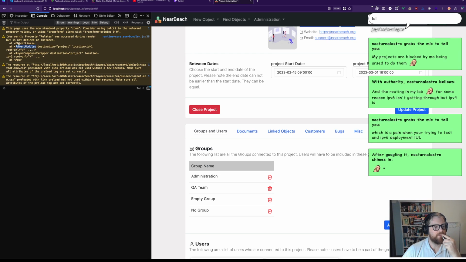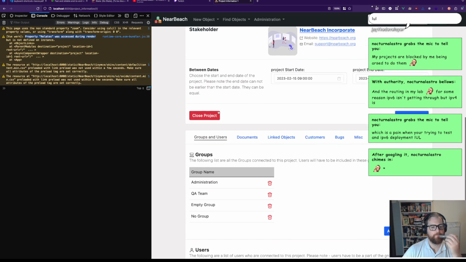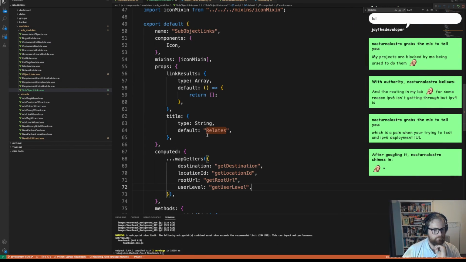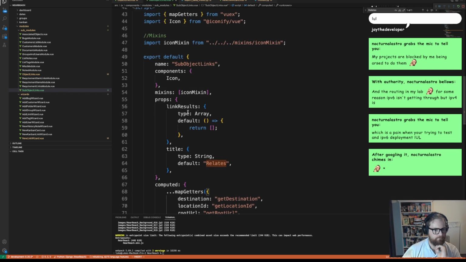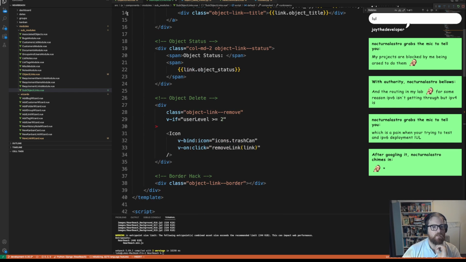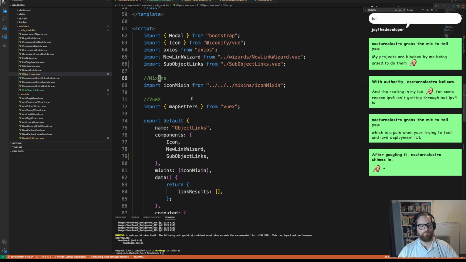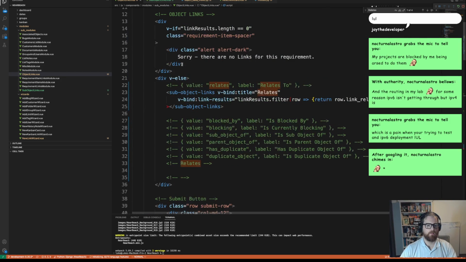Alright. So at object links, "Property relates was accessed during render." So what I'm going to do, it's in here.